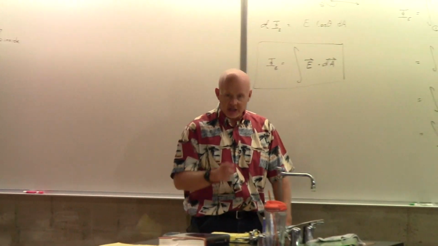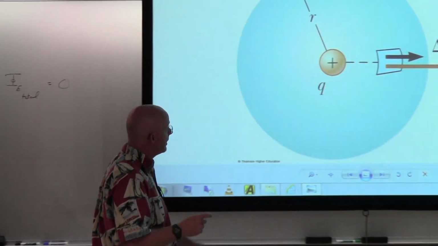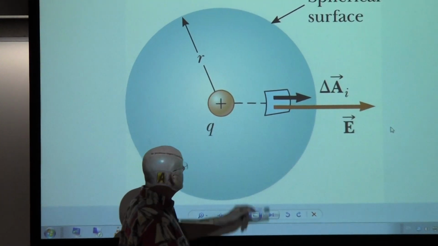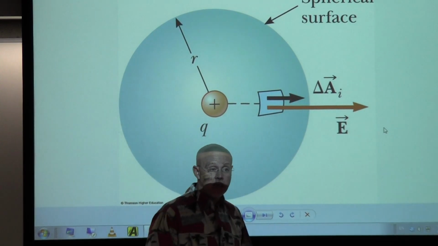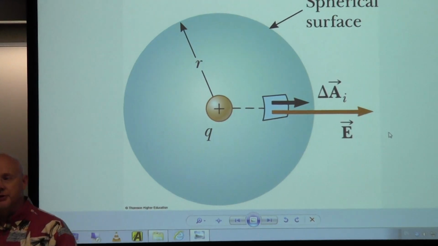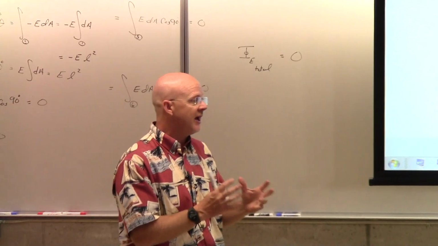So here's what Gauss has said. In order to find this, all I've got to do is take a charge. So there's my charge. So he puts a positive Q on the inside. He already knows that there would be an electric field pointing outward, and let's put a surface around it. Now I want to emphasize, this is a mathematical surface. He's not literally putting aluminum foil around the outside of something, okay?